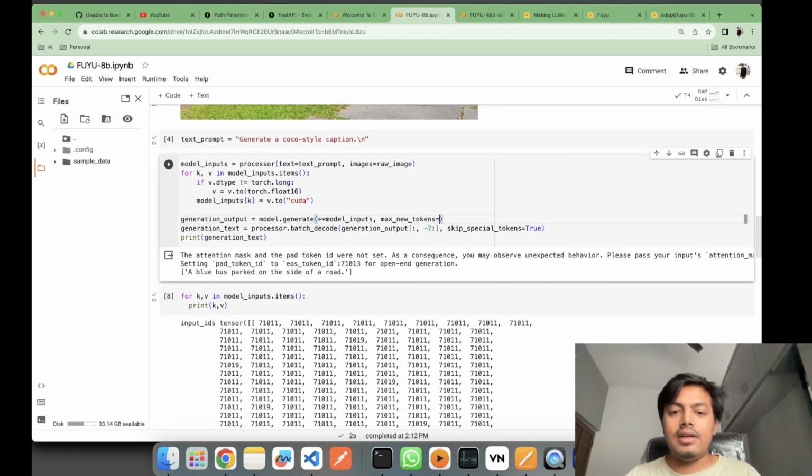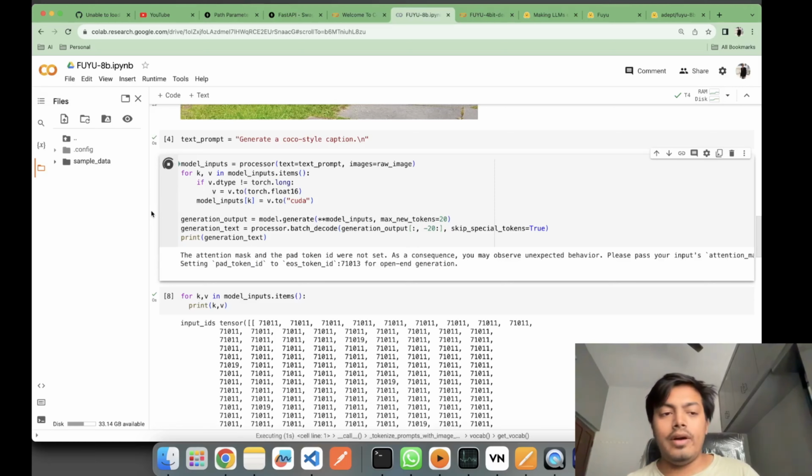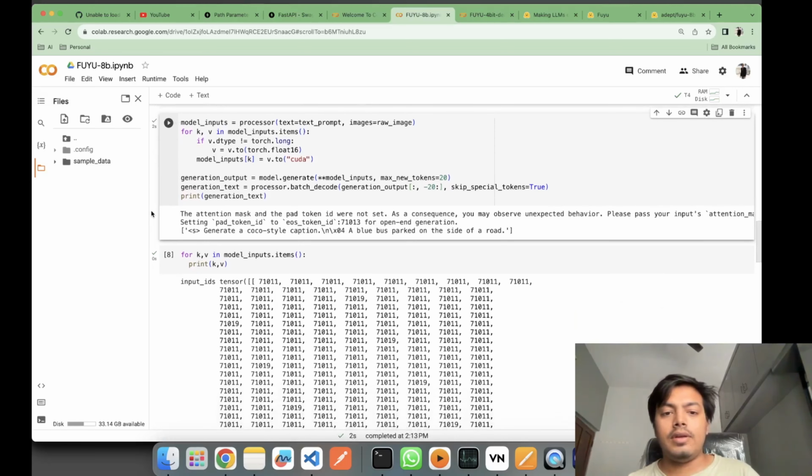Now let's say I kept it at 20. In this 20, we will be seeing the speaker, new line, and also the text prompt which was passed. In 20, the text prompt and the new line speaker didn't come. Let me increase it to 30 or maybe 40. I want to show the new lines also.